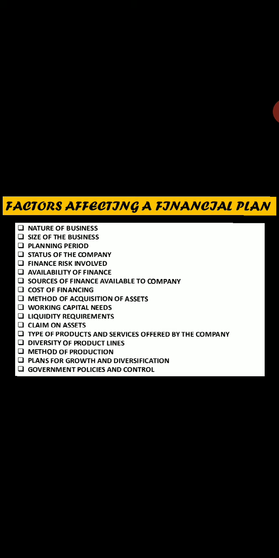So the present stage of automation and the need for it in the future also affects the financial planning of a concern. Always this matters a lot, how the method of production is going to happen. In simple words, whether it is capital intensive or labor intensive, right? You are going to make a particular decision about the method of production, how you are going to carry it out in your organization.